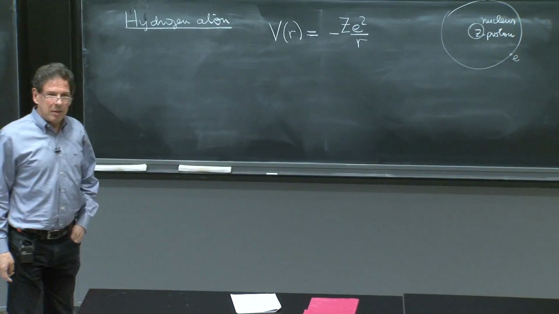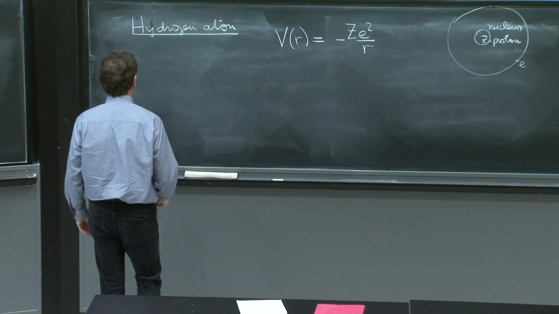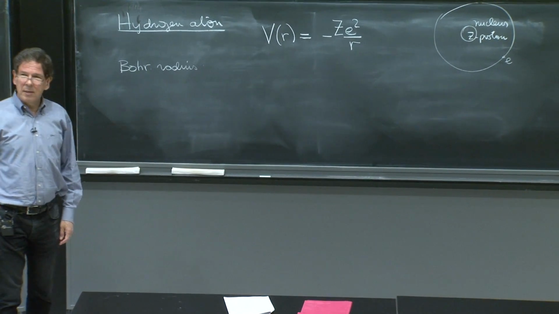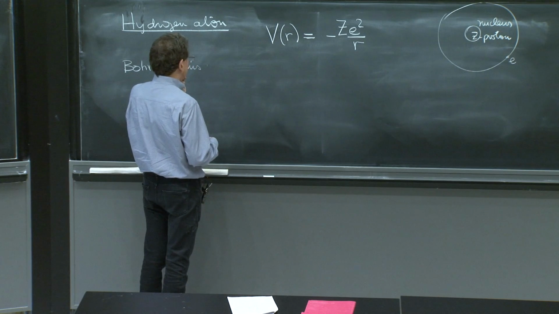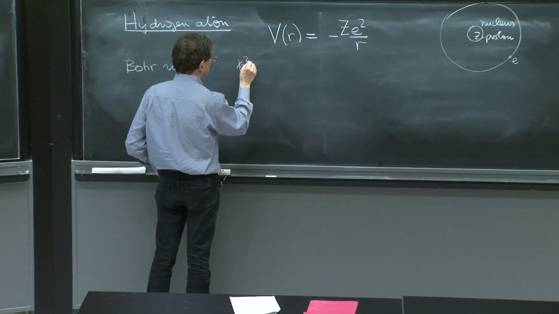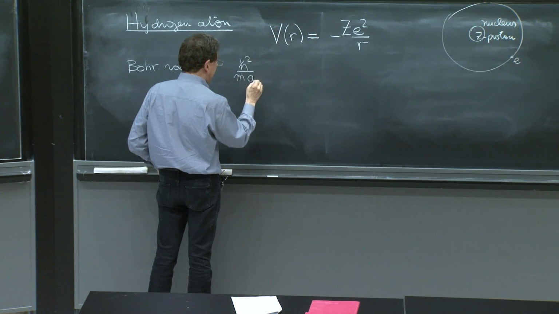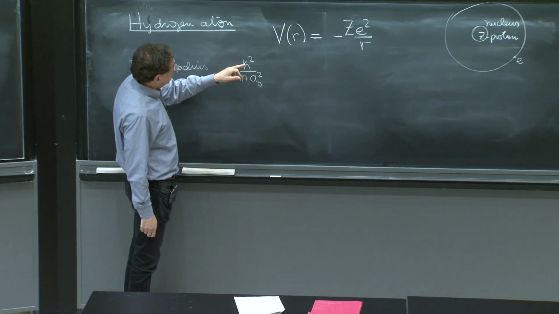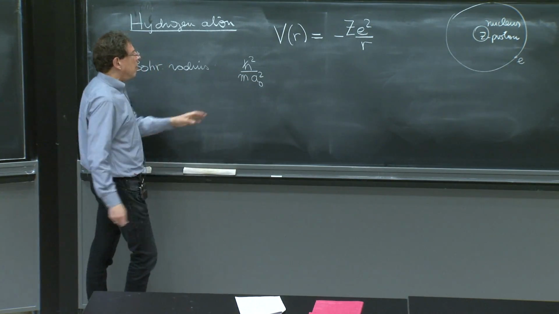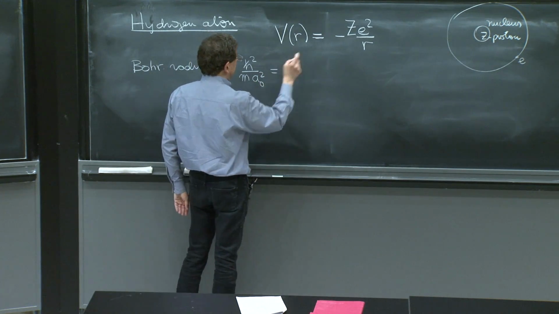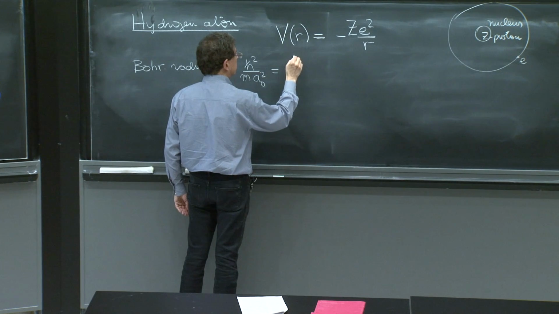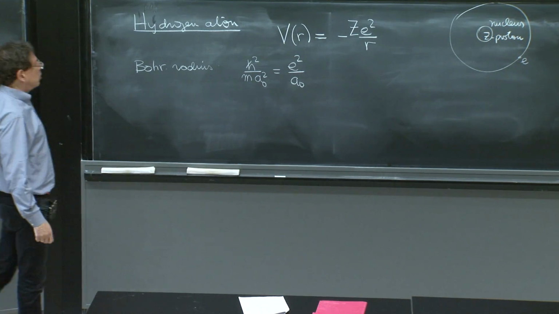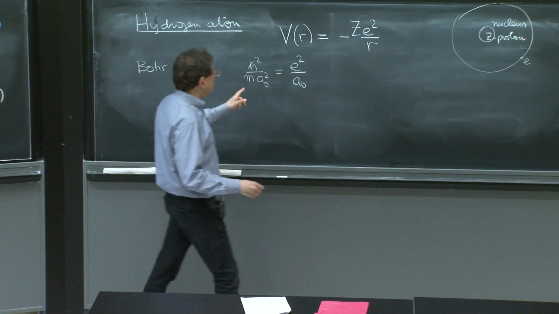All right, so a few numbers. We've done some of these numbers before, but the Bohr radius. One way of calculating the Bohr radius is to just think of units and think of energy. Energy goes like h bar squared over m a squared. This has units of energy. You remember p squared over 2m, and p is h bar over distance. So if you have a Bohr radius a0, this quantity has units of energy. But a potential has units of energy, and we just put e squared over a0. So this is a consistent equation between two quantities that have units of energy, from which you can get the unique length, which is a0.